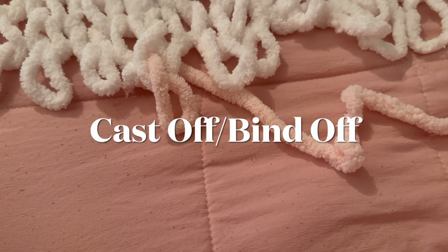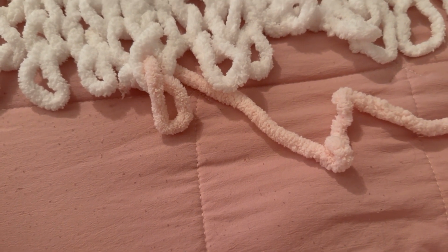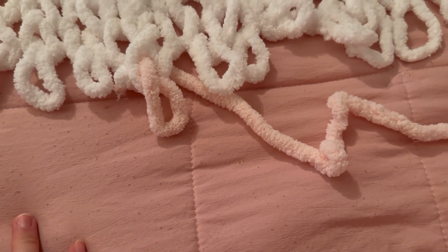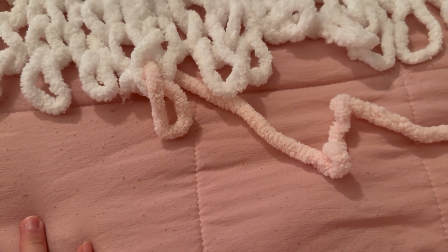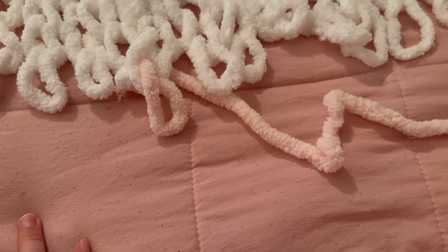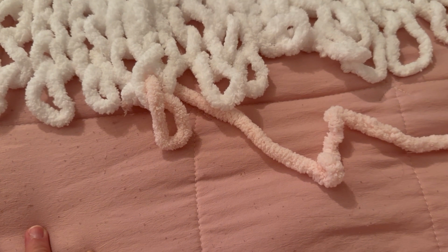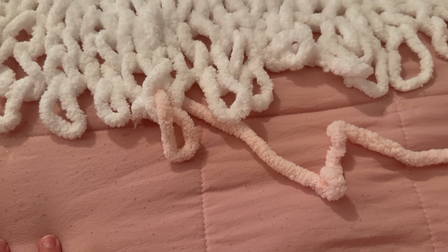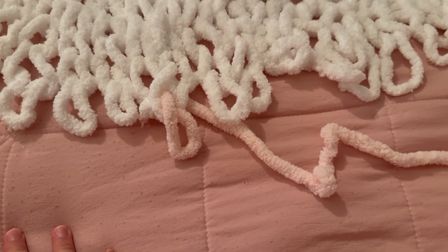So I cut off the old color, which was the white, which is color C. I'm going to add a new color for the end chain. You don't have to do that. You could continue with your color C if you want, but I would like to have a new color for the end chain. If you want to continue with the older color, you can refer to my other video online on how to make an end chain.